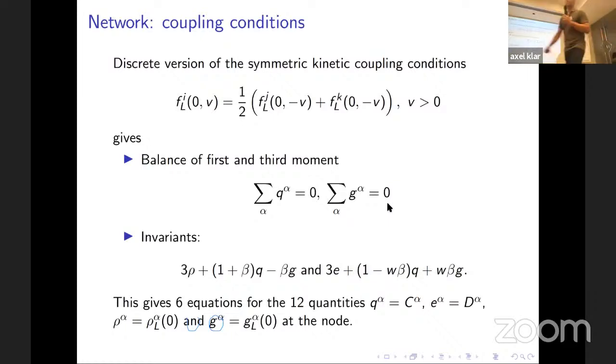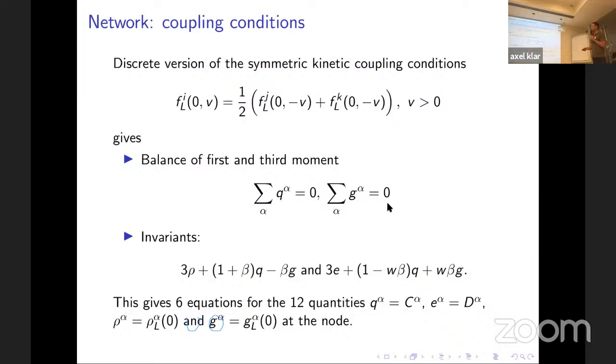Well, now I have probably too much. So this is now very shortly, just to tell you what I mean. As I said already, we need now a coupling of all these things. That gives us a couple of conditions. You can figure out that you have a balance of certain momenta of the flux, of course, but also of the third moment, always in the moments which are not the uneven moments, and you get a couple of invariants. And these invariants altogether give you just 6 equations now for 12 quantities in your kinetic problem.